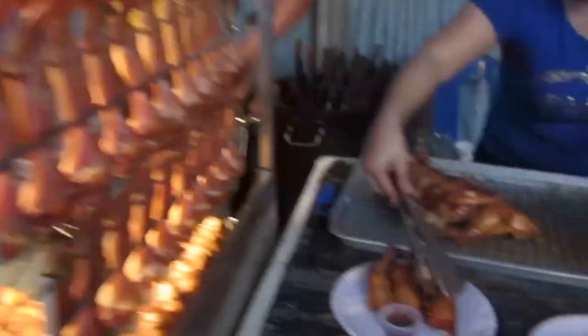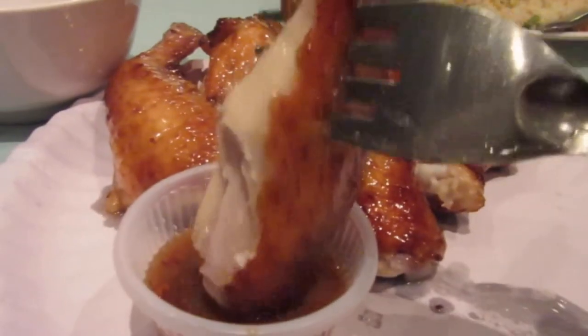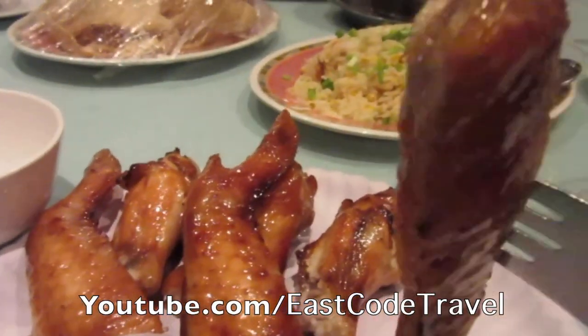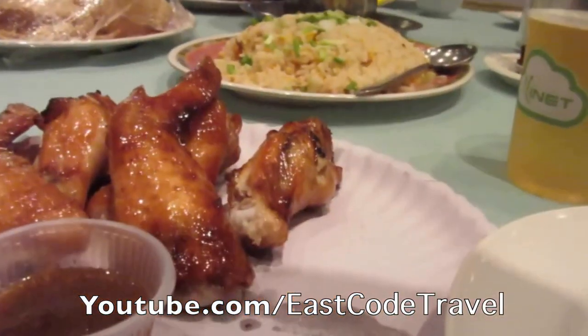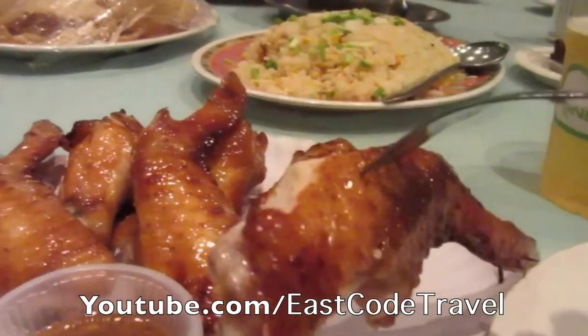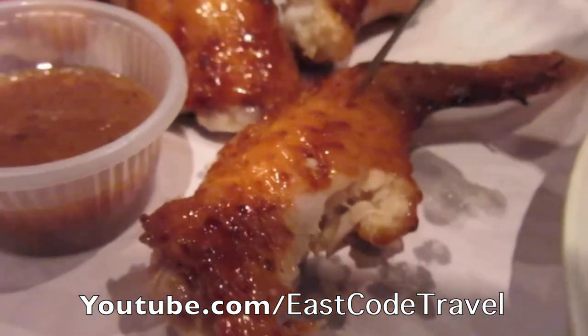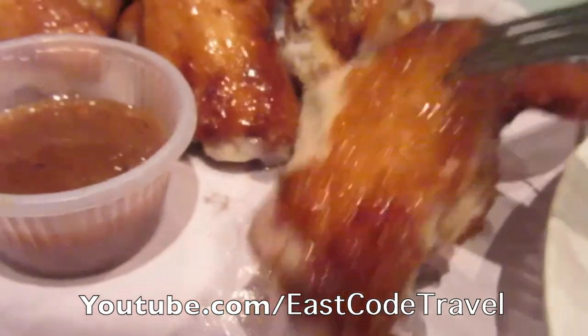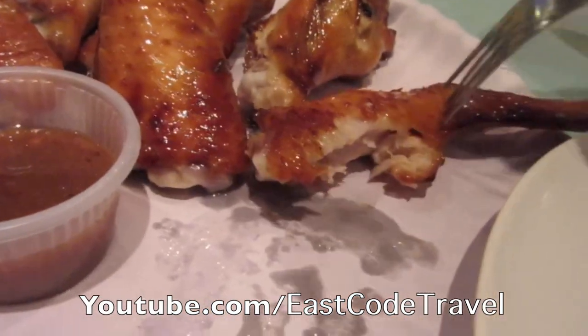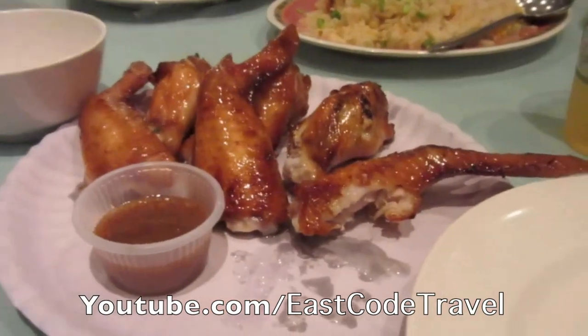I took this clip in Thailand, but they use the Malaysian or Singaporean style to present it. I think the secret behind the crispy skin is that they leave the buffalo wing in the air for quite some time before grilling, so it gets crispy and tasty. The best part is the skin — don't miss it, it's so delicious.